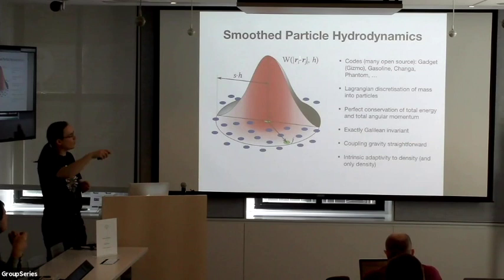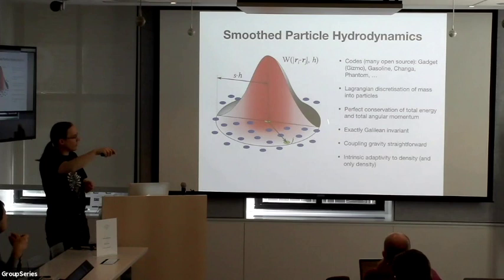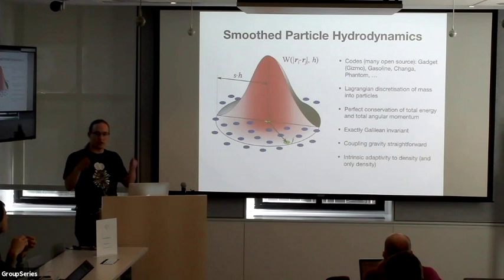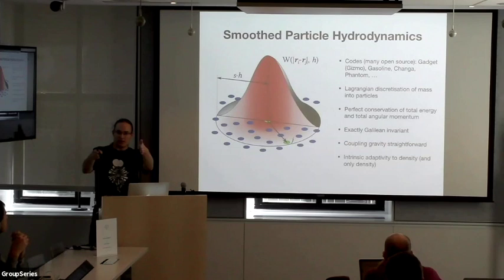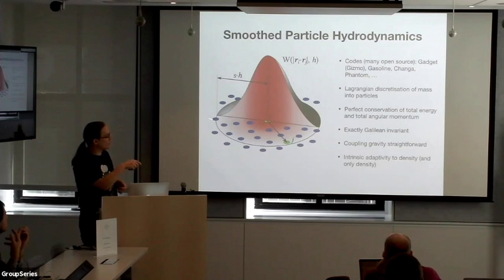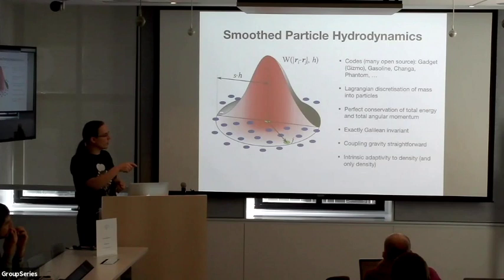This is just a schematic picture of how you calculate these forces. The name smooth particle hydrodynamics comes from the fact that you calculate pressure forces by having a spherical kernel, and you do a weighted sum of the contributions of all neighbors within a certain radius. And then you choose this radius such that the number of other particles within it is always roughly the same. So if they're further apart in a lower density region, you smooth over larger scales, and in a high density region, you smooth over smaller scales. You call this the smoothing radius, and this is the typical scale on which your hydro quantities are well defined.